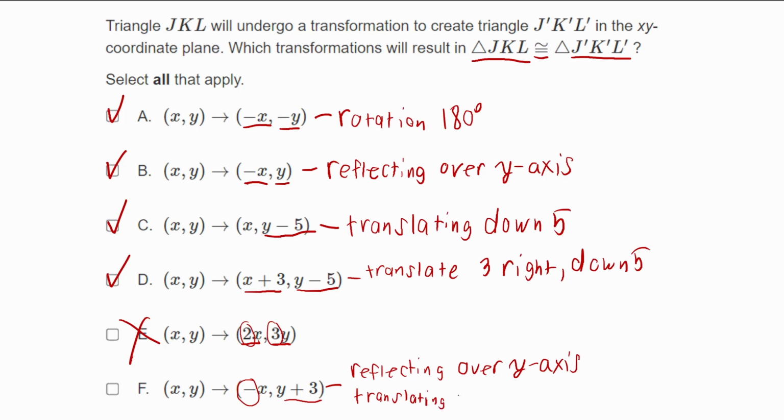And what direction does y tell us? A positive y tells me up 3. Now, if I reflect and then translate, does that change the shape and size of my triangle? It does not, which means that our figures will be congruent because same shape and size. That's what congruent means. So here, all of these are our answer except for E. All of them except for E. Awesome work. Moving on to the next one.